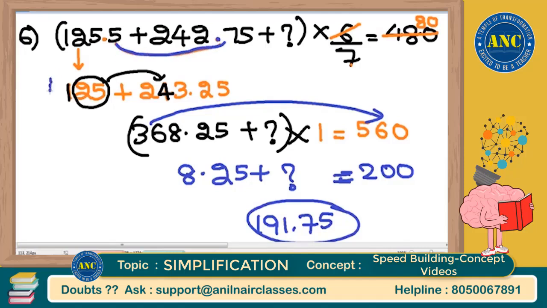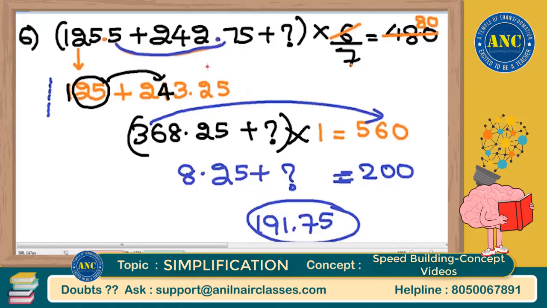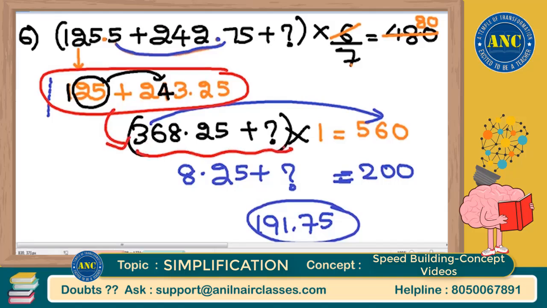Try to do it whenever the question is written. Don't keep writing every step. In fact, I don't even want you to write this step and then write this step. I want you to directly write this particular step. That will come definitely by practice. Why did I write this extra step? Only for your understanding. As a teacher, my role is to make you understand it better. But as a student, you need not solve all those methodologies. All those things are not required. You can eliminate so many intermediate steps and arrive at the conclusion directly.